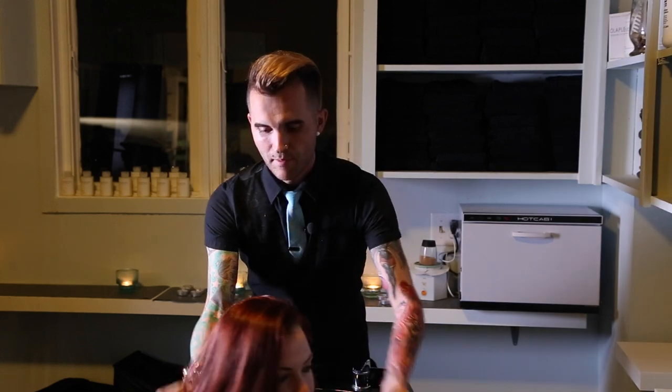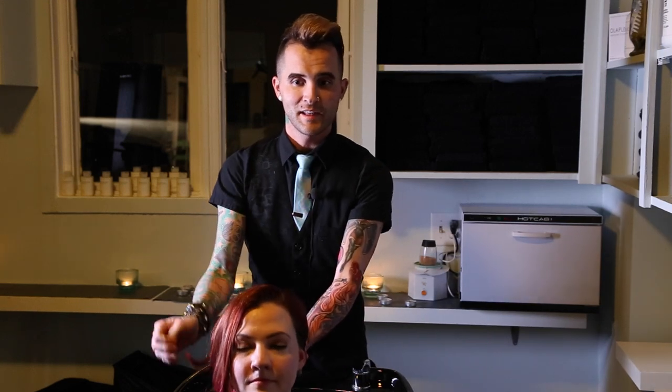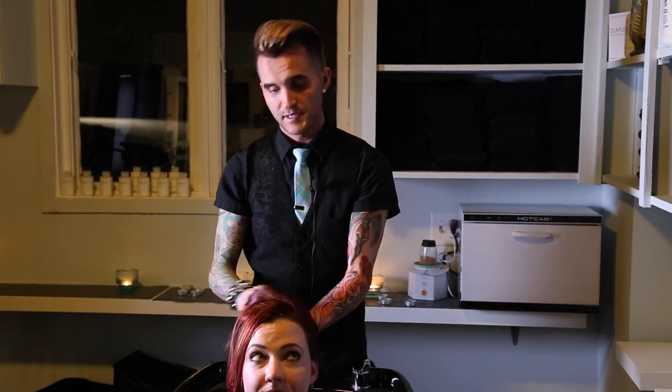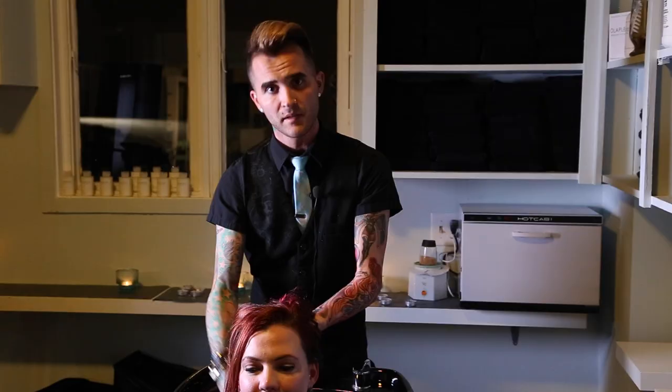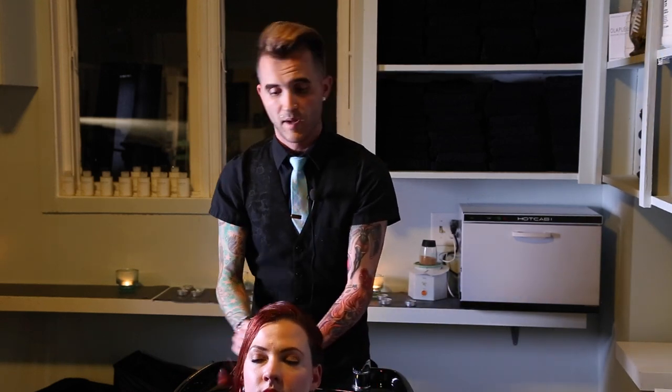I have a lovely model that's going to help out — Drea, if you'd be so kind. When they come to sit down it is a little different of an experience because that reclined position feels like they're going to go a little farther back than normal, so I try to meet them halfway to help guide the head back. You really want to make sure that you get lined up in the sink properly. There's a really nice channel between the head pad and the sink for all the water to flow into.